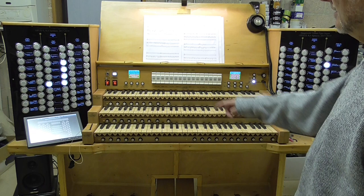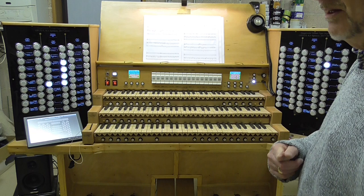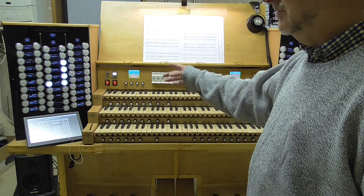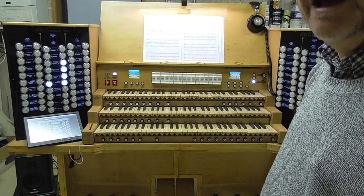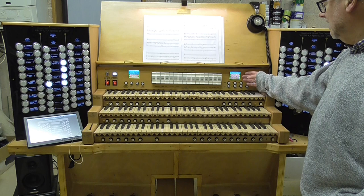You can also use that screen and these four buttons down here for selecting your particular combination set, because you can have 32 different accounts, and each account can have a set of combinations, and also a set of stepper registrations. There's 1,000 available stepper registrations. I'll go through that later on, but those who know Hauptwerk will know that already. So that enables you to select the organ that you're going to play. It enables you to select whatever combination set you want to play with it. And then thirdly, it also allows you to select different temperaments, if different temperaments are actually available for this particular organ.